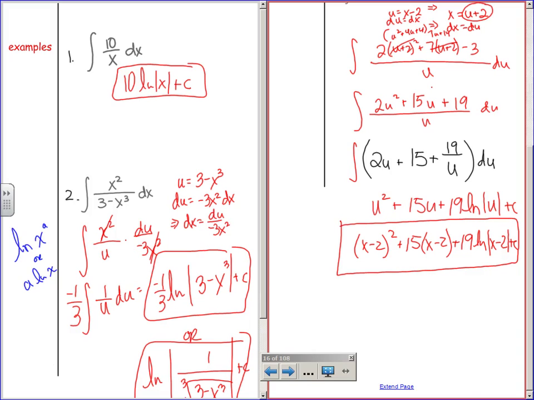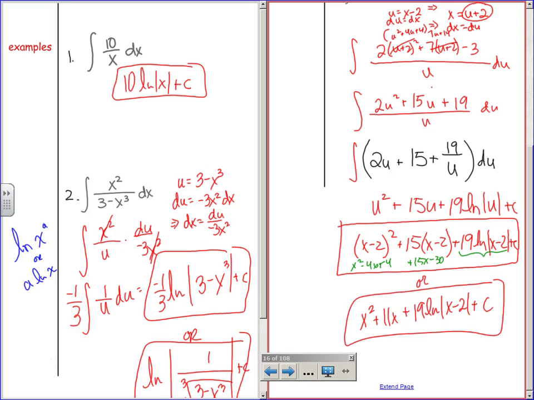Hold on, I'm going to box it. I'm going to go ahead and do a quick little or. We're going to go real fast. It's going to be x squared minus 4x plus 4. We have plus 15x minus 30, and then we have, okay, that's fine. He's not going to change at all. So then they're going to say, okay, I have an x squared. I have an 11x. The 4 goes in the c. The 30 goes in the c. So then we have the 19 ln of x minus 2.